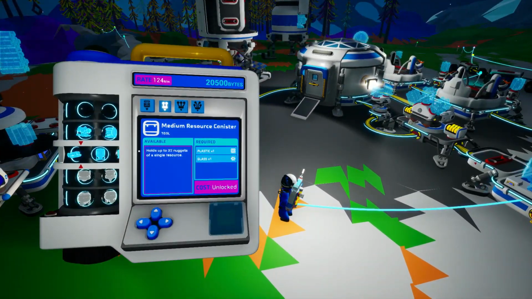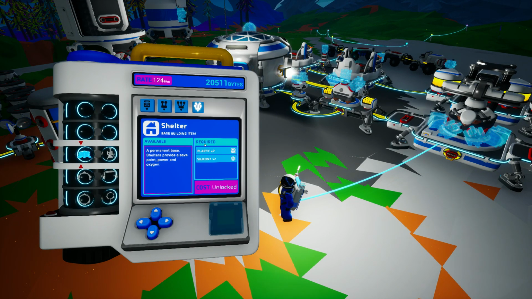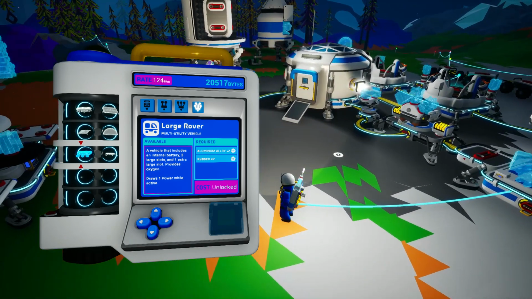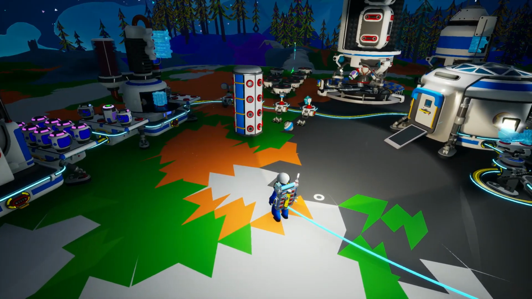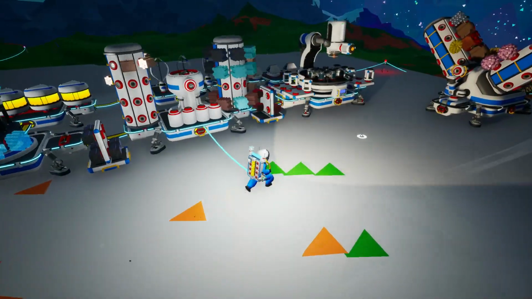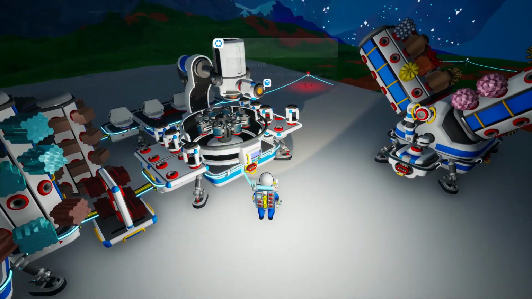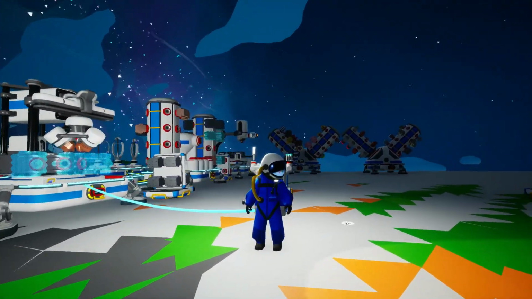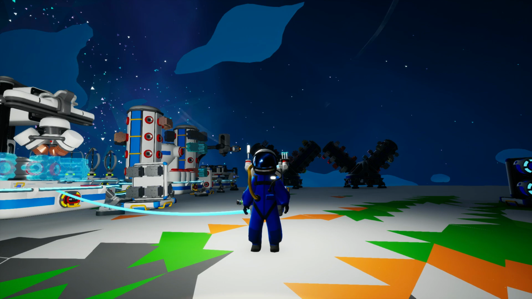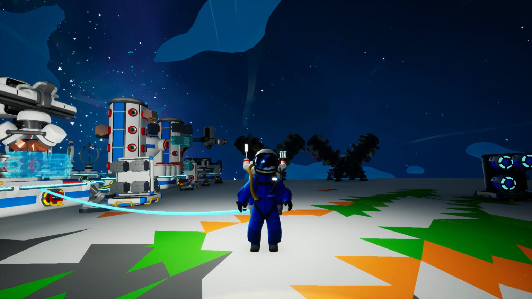But the other things that I'm really, really interested in getting into are these resource canisters and the fluid and soil canisters. I think the next episode, you guys, we're going to make the large rover. And we are going to set that up with the paver, the drill 3, and a bunch of resource canisters. We are going to set basically this up as the center of our base. The soil centrifuge is going to be freaking so important moving forward. And when you see what we can do with the large rover, the drill 3, and some of the new canisters, it is going to blow your freaking mind.